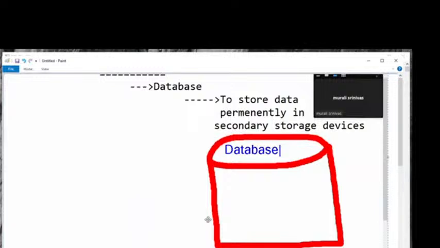Don't worry. That's why these databases store a structured collection of data. Observe here, a structured collection of data. Data is arranged in an organized fashion, in table format, because E.F. Codd was a mathematician. He invented this relational data model. That's why he decided to represent the data in the format of a matrix. Matrices are nothing but rows and columns, same as the table format nowadays. This is called a structured collection of data.